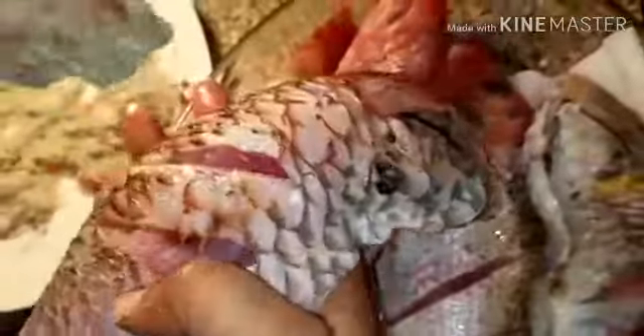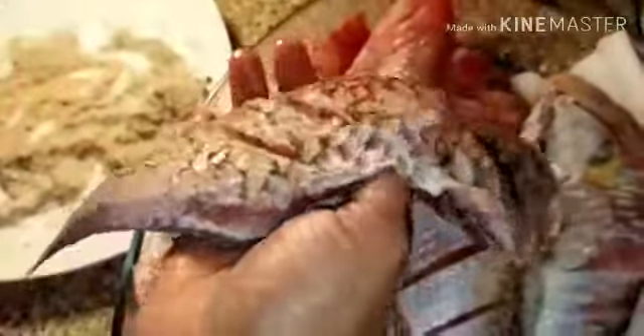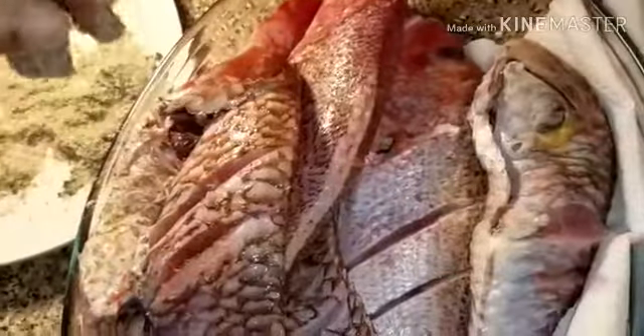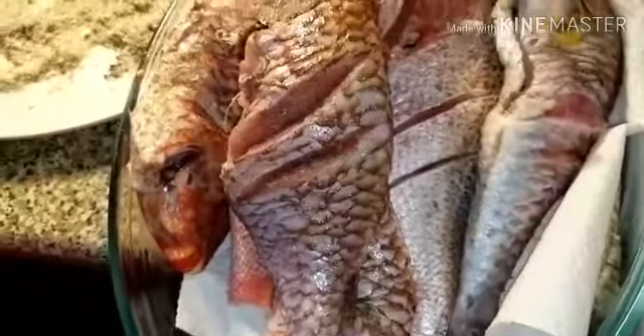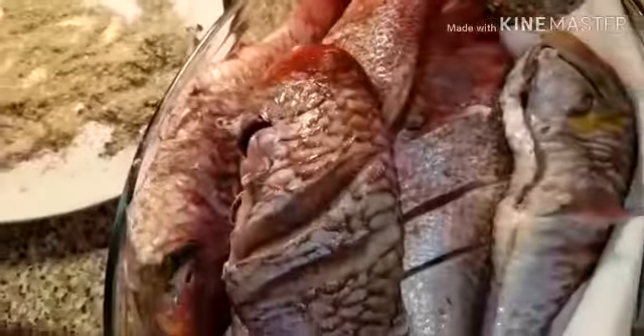So this is just a video of how I clean and season my fish. This is the parrot, not snapper — just do it like this. This is nice when you fry it dry. Just sprinkle it all over the fish. Make sure you dry it off when you put on the seasoning because it's not gonna stay if you don't dry it off properly. That's it — that's how I wash and do my fish. I hope you enjoy this video, have a blessed day.